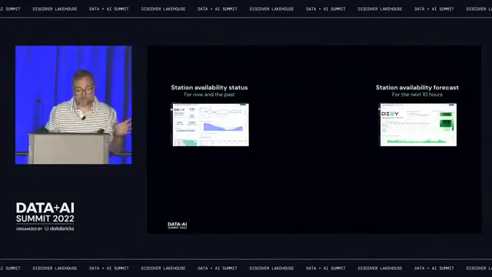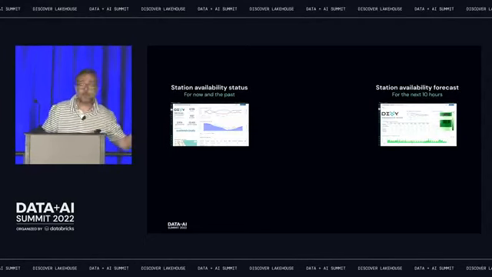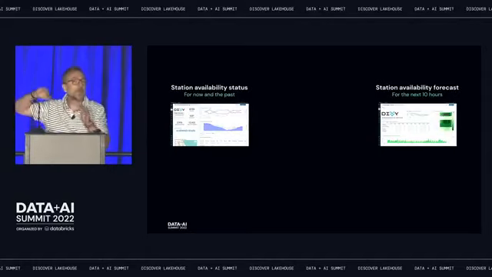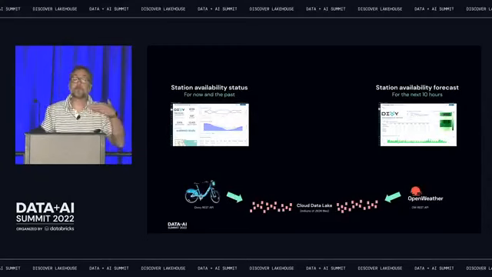So the story is, I work for Divvy, and they've asked me to build them two reports. They want a real-time report that shows the station status of any Divvy bike station anywhere in Chicago right now or for any moment in the past. And they also want a forecast of how many bikes are likely to be available in the next 10 hours. So, remembering back to when Ali presented today, it's what happened, the left side of the maturity curve, and what will happen, the right side. We're going to try and answer all these questions with the Lakehouse platform. So first we're going to start with ingesting data from those REST APIs.